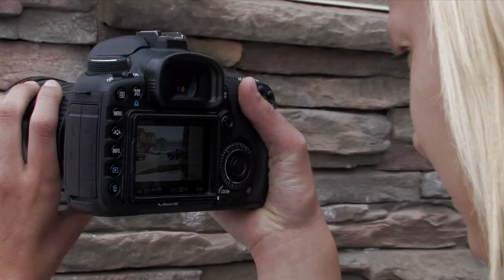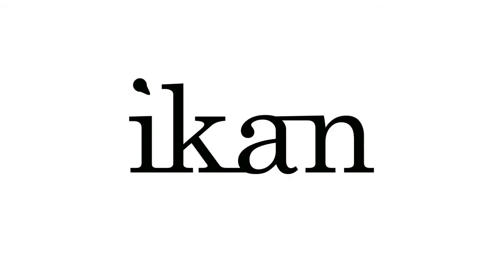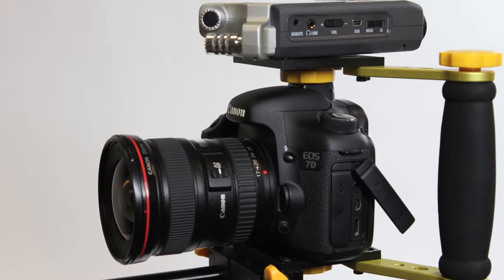On top of all of that, since this revolution is still quite new, finding trusted hardware to use with your new HDSLR can be a daunting task. Trevor Hagen here with Real Classroom and another great product from ICANN — the ICANN Flypack 2 DSLR Bundle. Simply put, this bundle is a ton of gear to help you get the absolute most out of your HDSLR shooting experience.